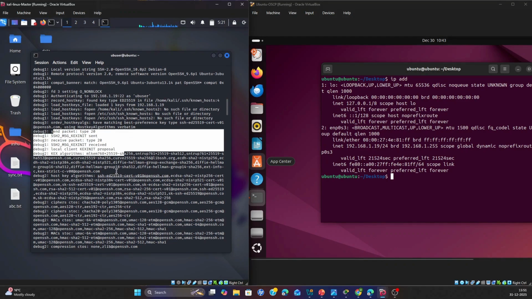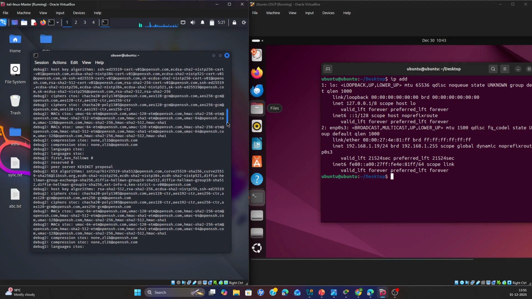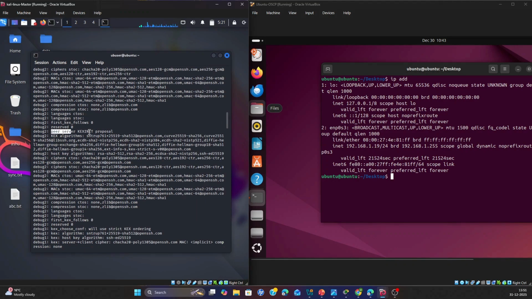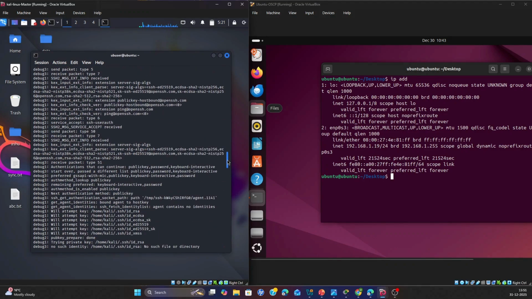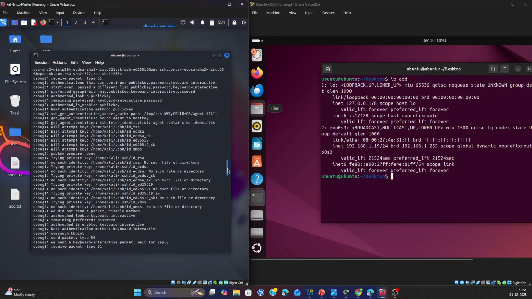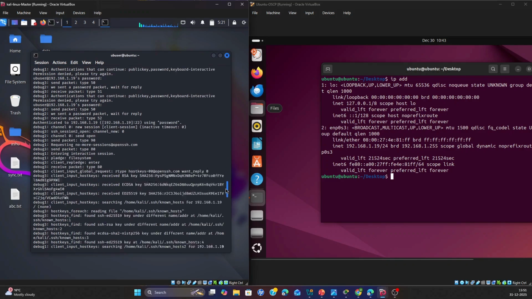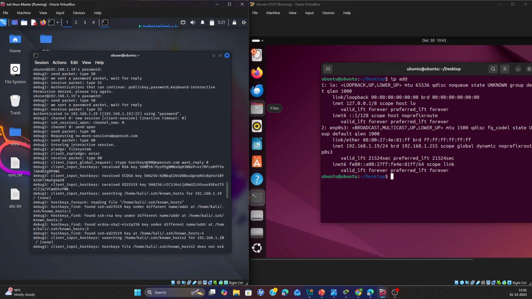After that, you can see key exchange and encryption, which is a very important part, so they are exchanging the information. Once it is done, they will go on to verify your server's identity. It is very important because this will protect against a man-in-the-middle attack.